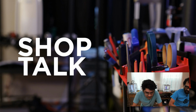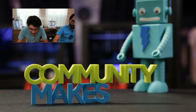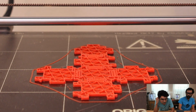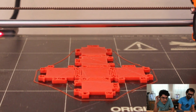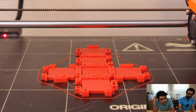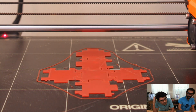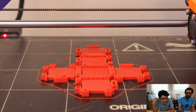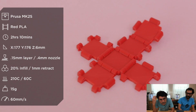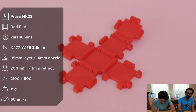Community Makes. This week we have a time lapse. Every Tuesday we create a time lapse video and share it with the world. This week it's a print in place foldable cube. When I previewed this, a lot of people seemed to like this little foldable cube, so I wanted to make sure that I could modify it, or sort of make it based around, you know, Valentine's coming up, so I turned it into a little ring holding box.